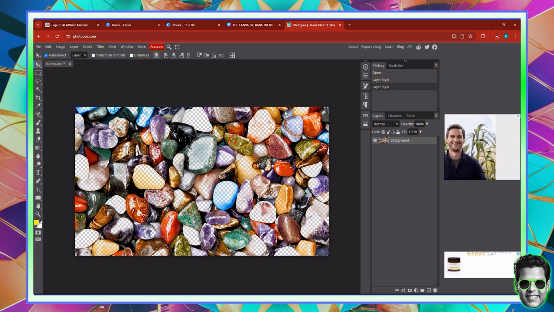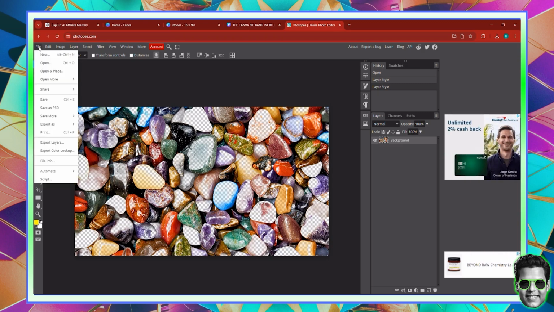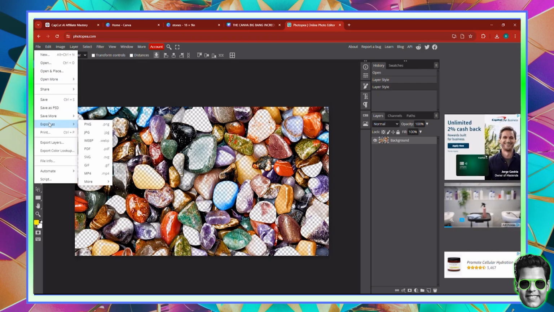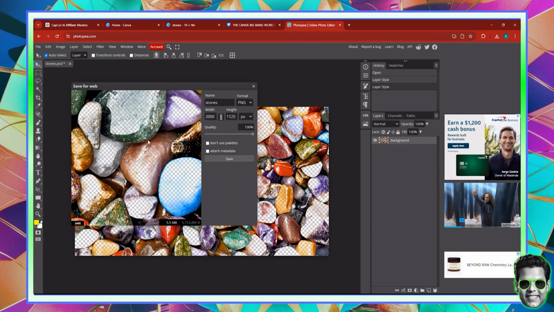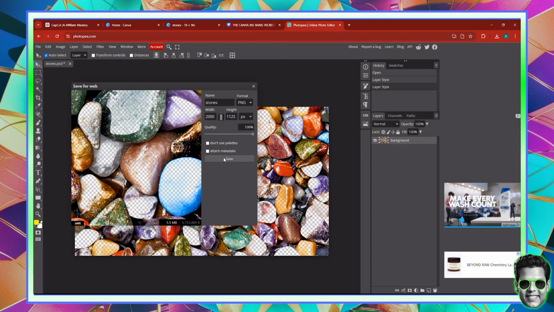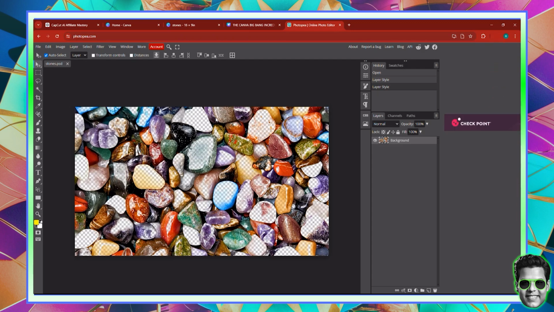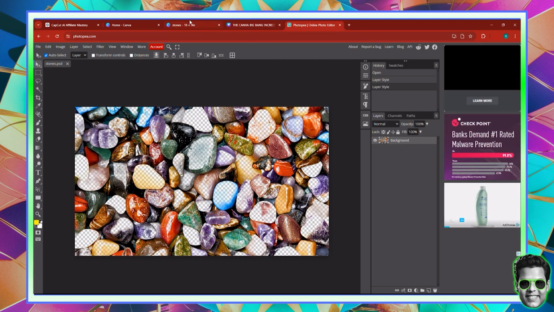So what I want you to do is go over here to File, click Export as PNG, and please do not touch anything. Download it with the preset styles and elements. So here, just ignore all of this stuff and download. Now it keeps the image dimensions, which is really interesting. And now let's go back to our project.